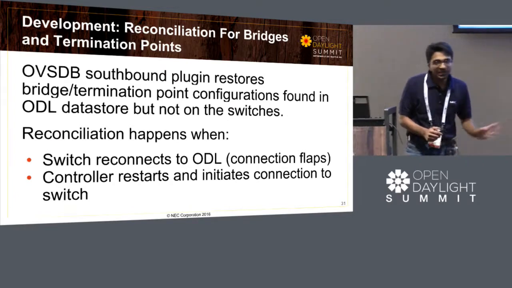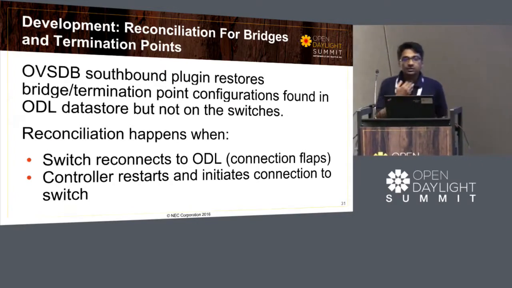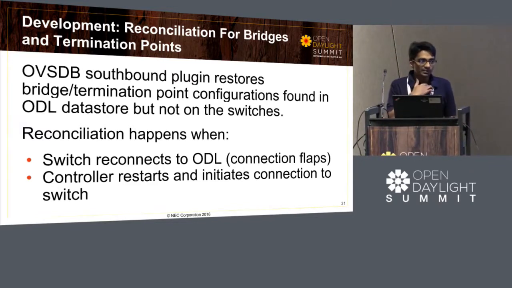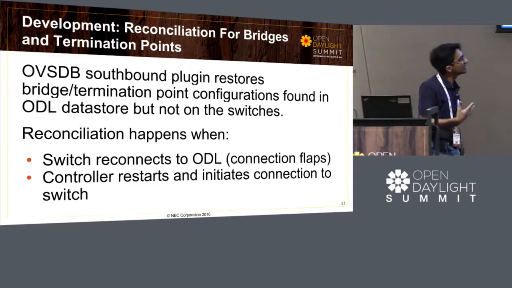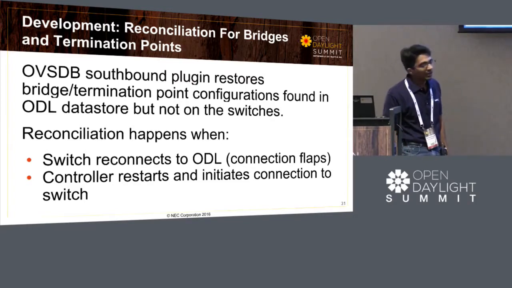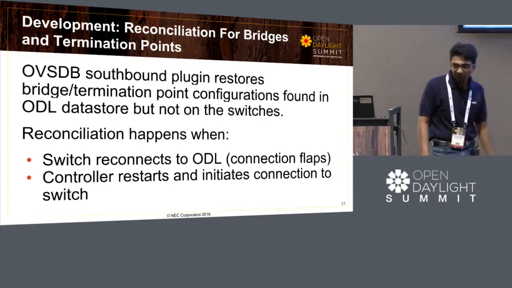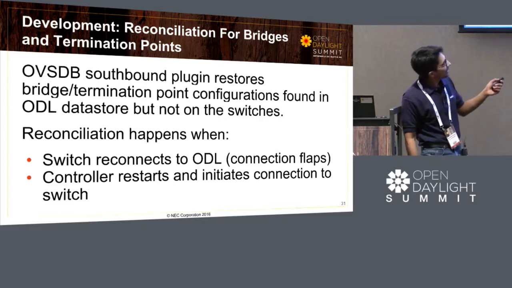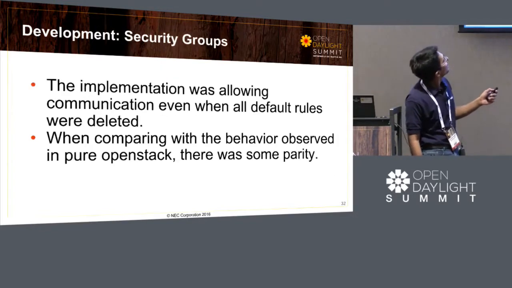Okay, so this was an enhancement activity. There was no reconciliation supported with the OVSDB. Whenever the OVSDB goes down and connects back, there was no reconciliation or synchronization between ODL and the OVS device. So we added support for such reconciliation whenever there is a connection flip-flop. This was another enhancement that we added.